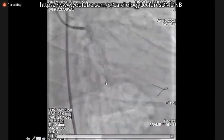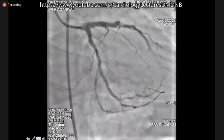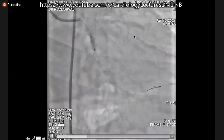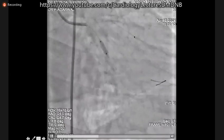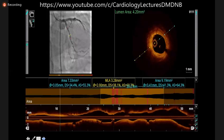You can see some cuts here in the distal part of the lesion. Went ahead again with the cutting balloon, slightly more aggressive, about 18 atmospheres and a different direction of cutting. And now it's a good cut made. Now I've taken a picture with an OCT. Just have a look.